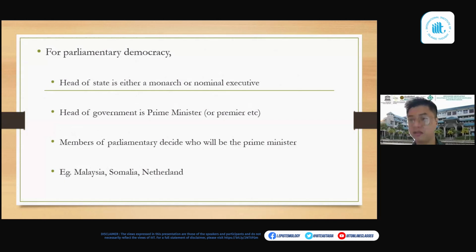Germany may be a special case. The German version is not that you cannot bring down a prime minister, but they call it a constructive motion of no confidence. You can bring down a sitting prime minister, but you must have a replacement. Meaning, if A is brought down, B will be the prime minister. You already name who is going to be the replacement.